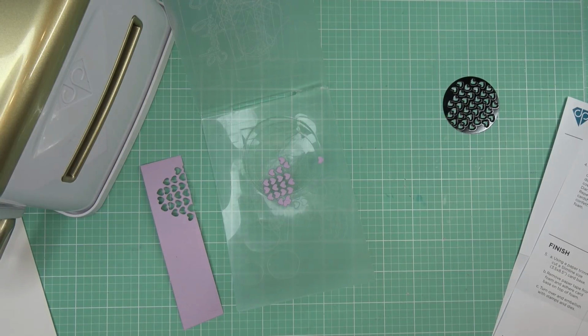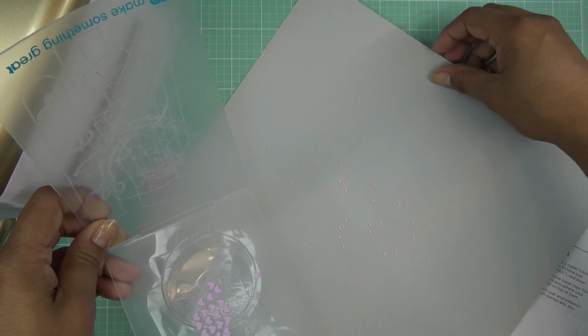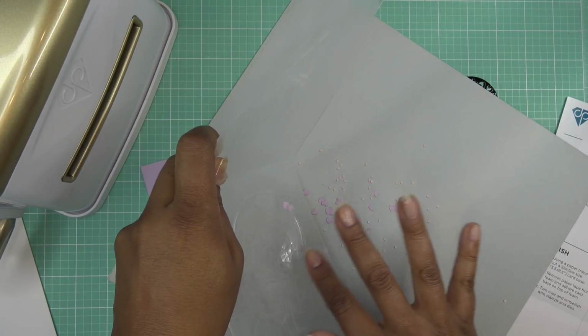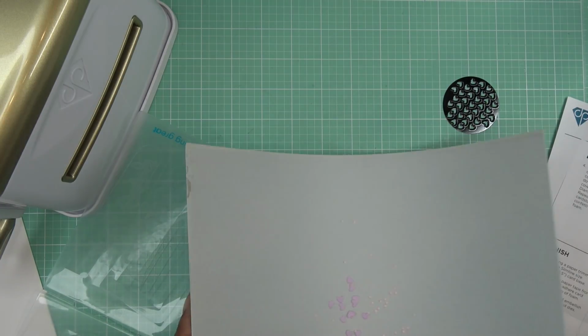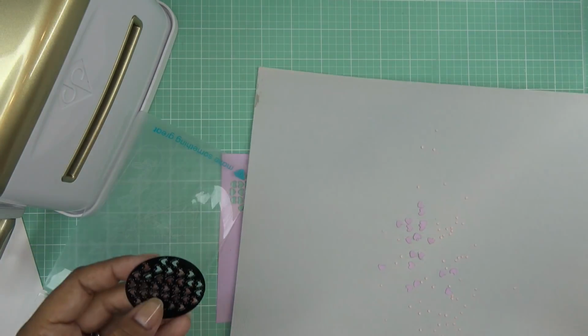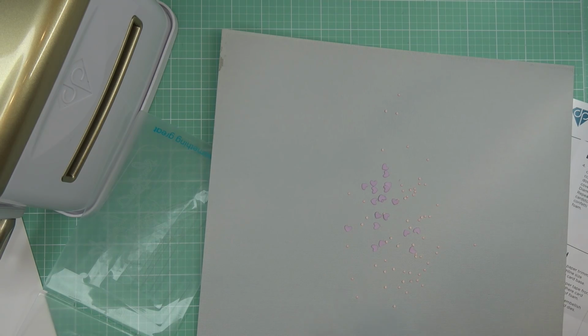And what I like to do whenever I cut my confetti is put it on a piece of paper. I have this big piece of paper. This is a little overkill, but see the little pink dots? And then I'll put this on here. Every little bit that I cut, I'll pop it on here, and then later I can just funnel it like this into the spot where I need it to go. So I will cut probably just one other color, because that looks pretty already. Just the purple and the pink dots. That's really cute. And I'll be right back.